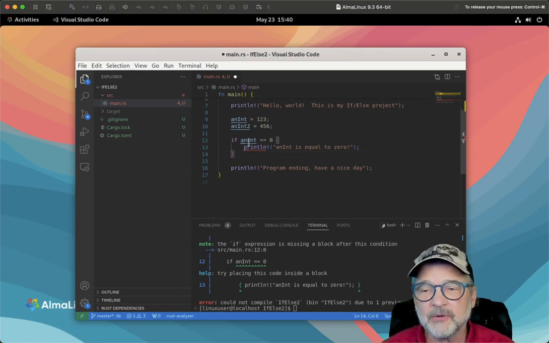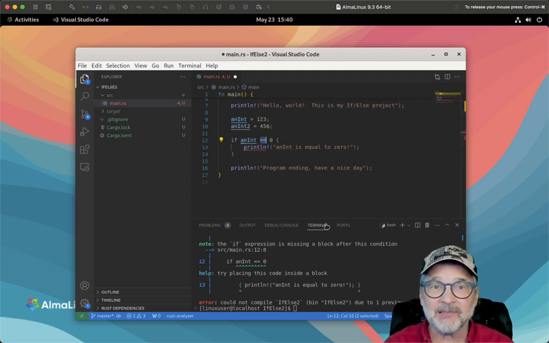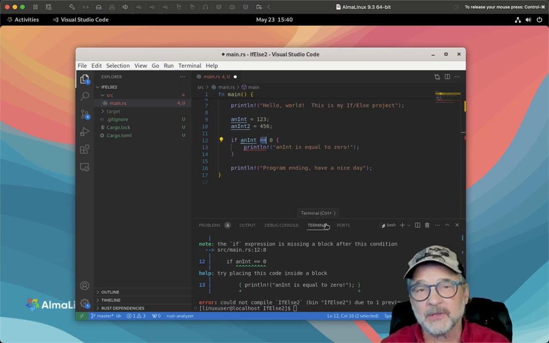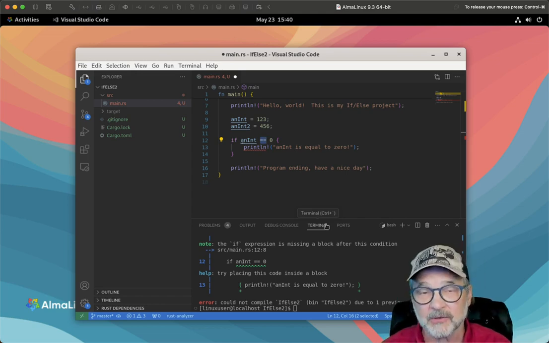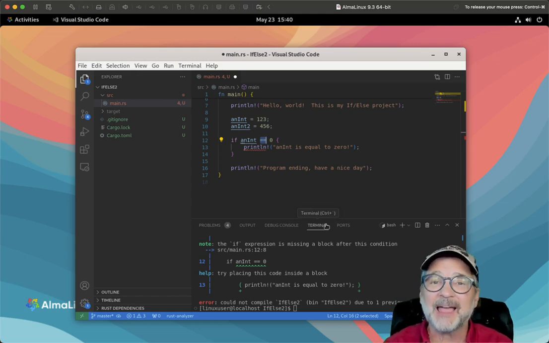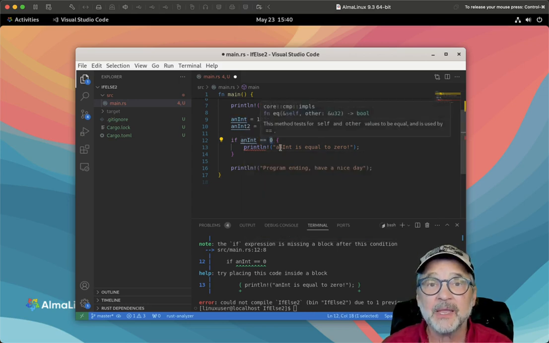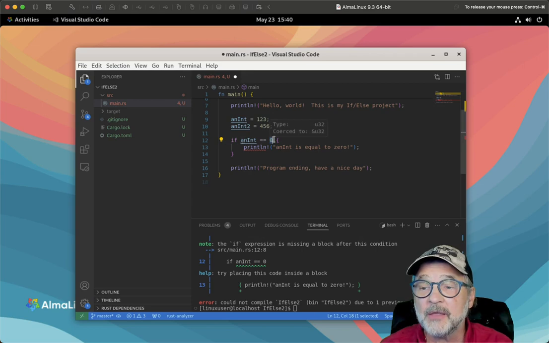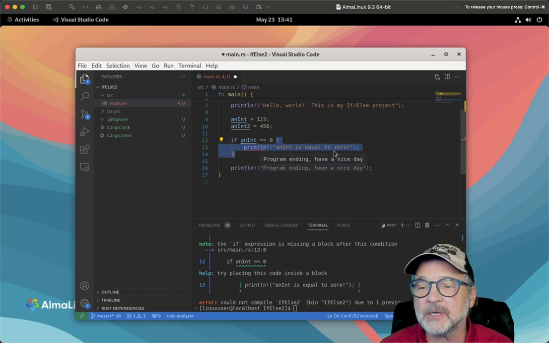So now, what is this statement doing? I'm asking a question. If the variable an int has a value of, a double equal sign is a logical equates. The left is equal to the right. A single equal sign is actually an assignment character. It's an assignment symbol. It means move the value from the right to the left. The double equals is asking a question. Are they equal? So is the value of an int equal to 0? If the answer to that is true, the first set of, or the first open and close curly bracket will be executed, and you can see it'll say print line and int is equal to 0.